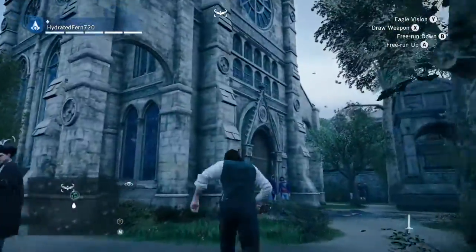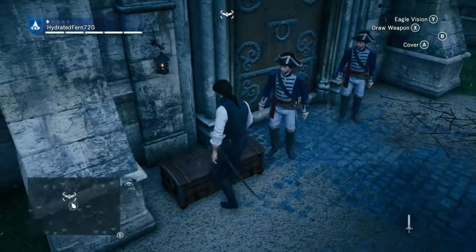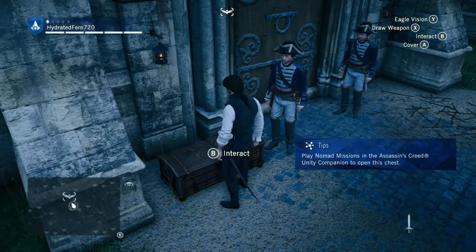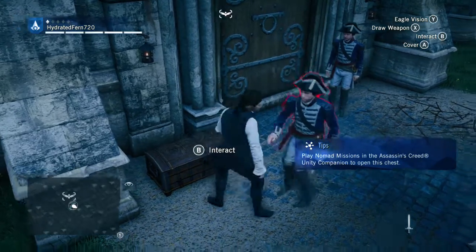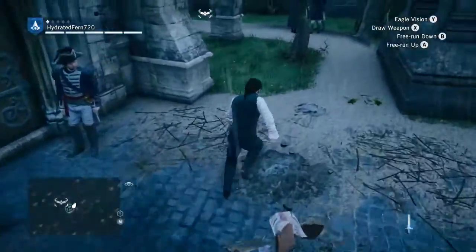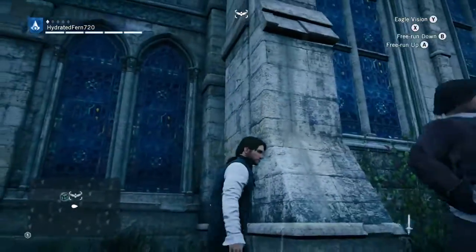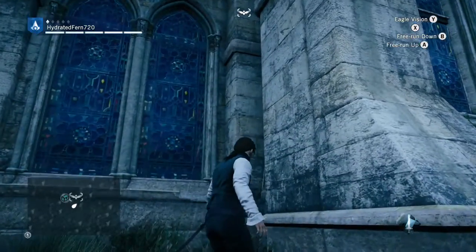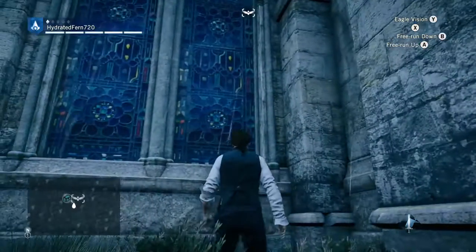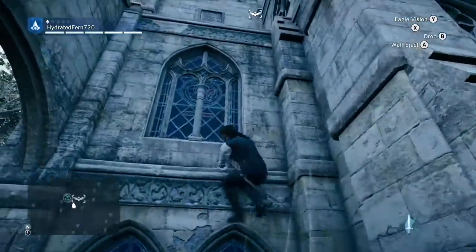And I can't open this. See, watch this. Play Nomad missions in the Assassin's Creed Unity companion to open this chest. I don't... Whoops! Did it! Screw you, Napoleon. On a related note. Yeah, let's climb. Yeah, climb here. Up, not down, up. So I have to press A to climb that.